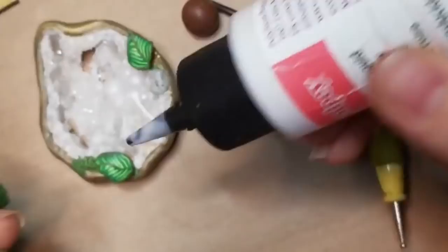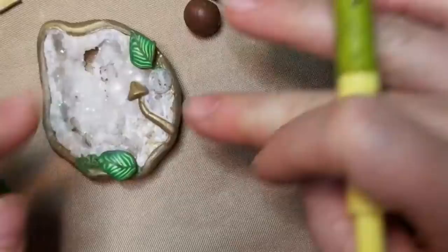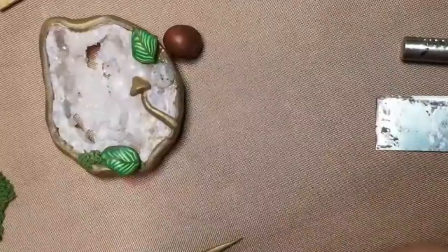Sorry, this whole time I've been like, I don't have any liquid clay. So yeah, you can see I must have just found it right then. And that helps so much in binding things on there. And it's the translucent liquid clay, so it's not horribly obvious, especially against this white toned crystal. And so we're just cutting another little stem.